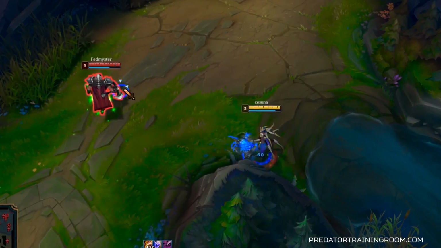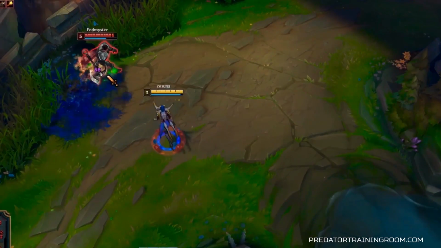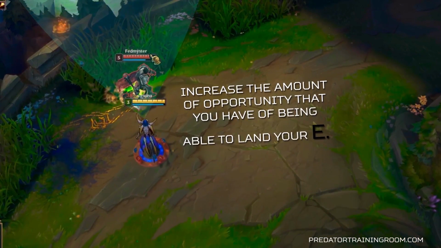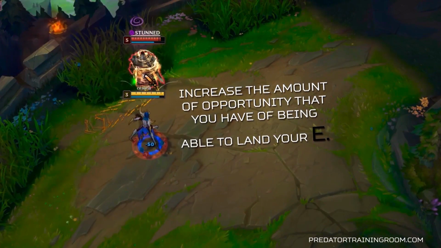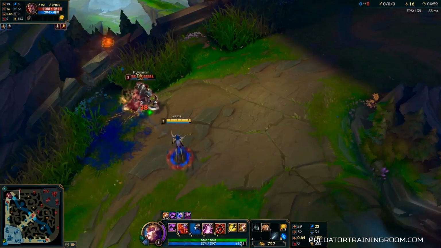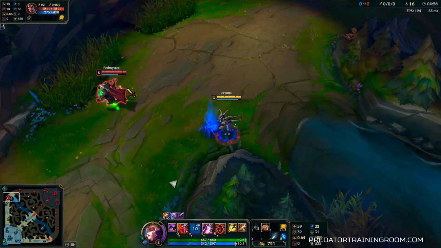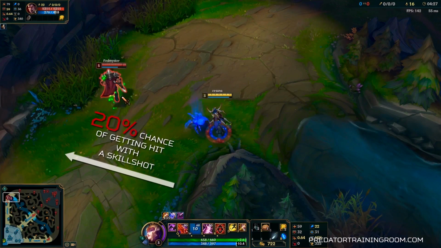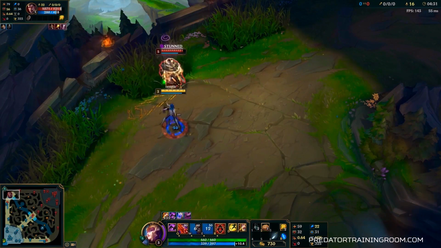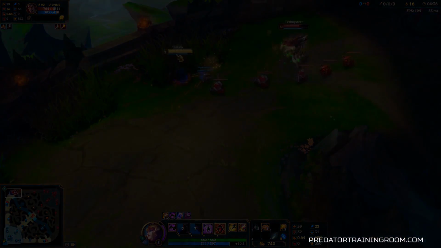So what happens after you auto attack them with red buff to slow down their movement speed? You walk forward to slowly cut off the amount of angles the opposing player can move, which increases the opportunity that you have of being able to land your E. Watching this clip, as I move closer and closer, I now force the other player into a very bad situation. Whereas at first maybe he has a 20% chance to get hit with a skill shot, now I force him into a situation where there's over a 50% chance that I land my skill shot, and he therefore has to play a very, very hard guessing game.